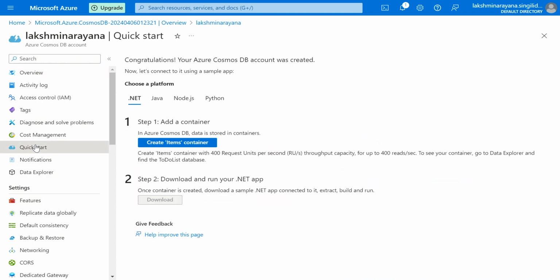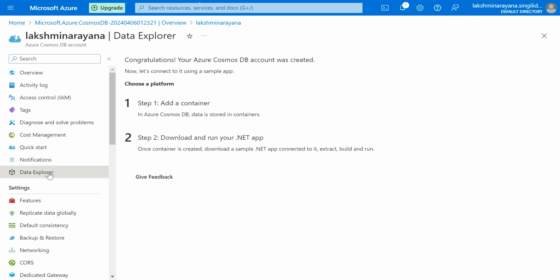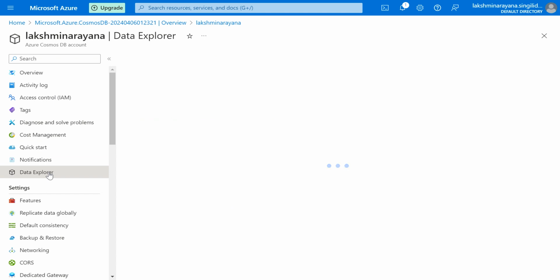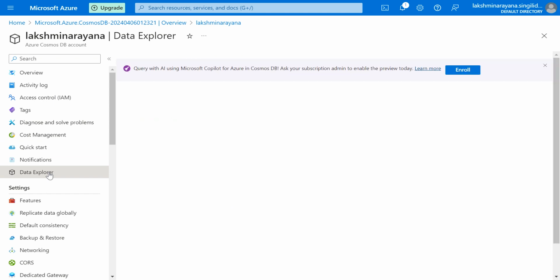Here in Quick start you can access different platforms for Cosmos DB, mainly used for documentation and for creating databases and containers, like making documents from .NET, Java, Python, and Node.js. Now go to Data Explorer, which is very important, similar to a SQL database.